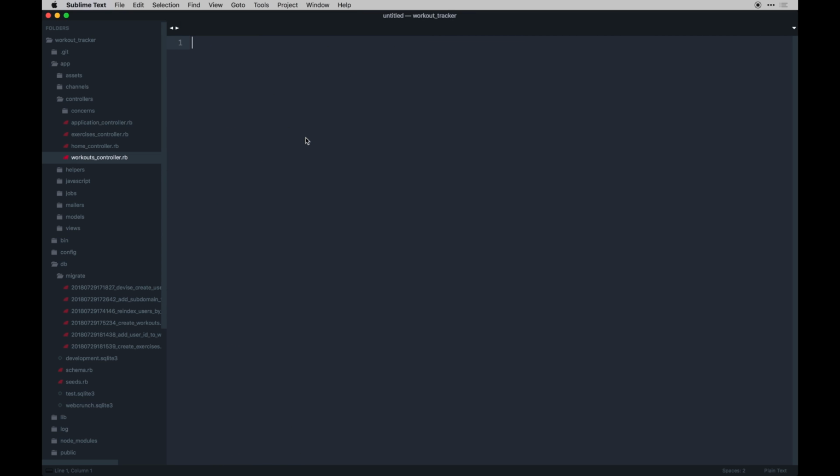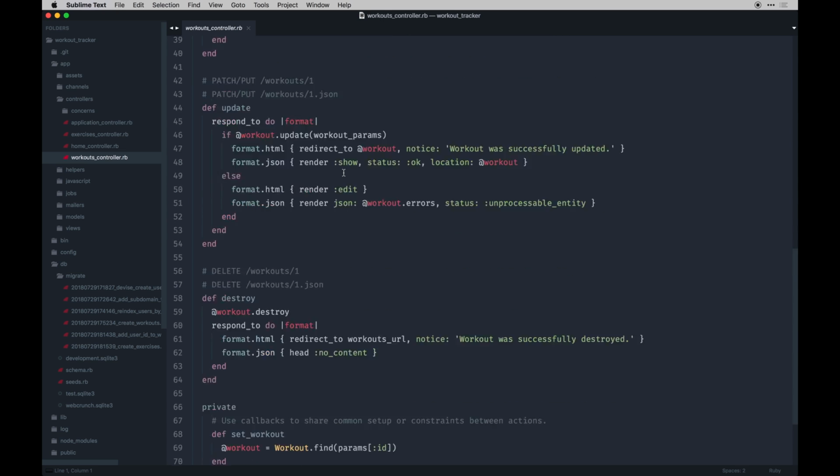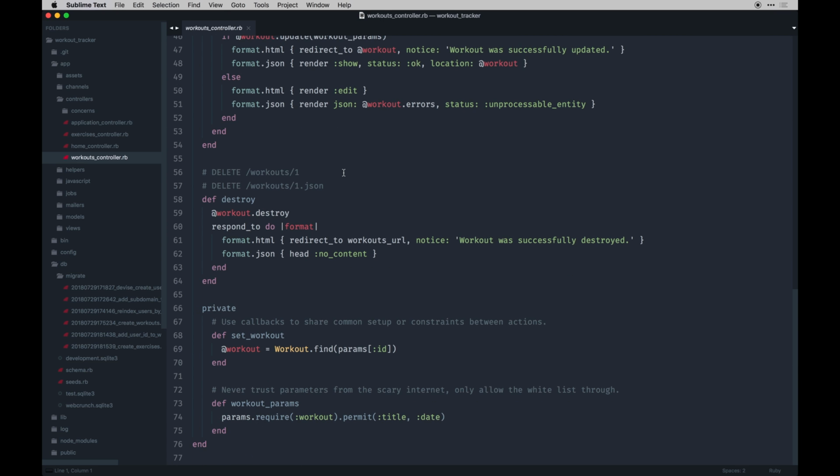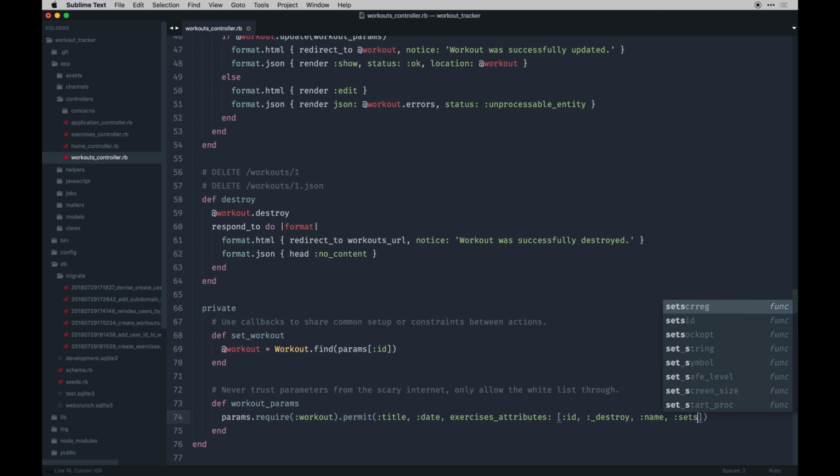And here's where we can hook into our models, but I'm gonna first set up our controller to be exact here. And since we just generated that workout controller, we can add our nested attributes. As is, it's going to only permit these things when we submit the form, but we wanna update that to be basically a shorthand naming convention for exercises attributes, and you'll see why this is called that in a second. And then we can pass in each thing we want from the exercise, and destroy comes by default, so we'll actually pass that explicitly for nested attributes, and then we'll pass the name, sets, and then weight.